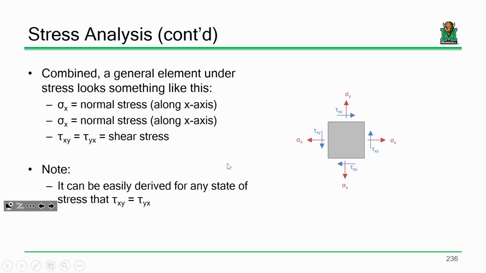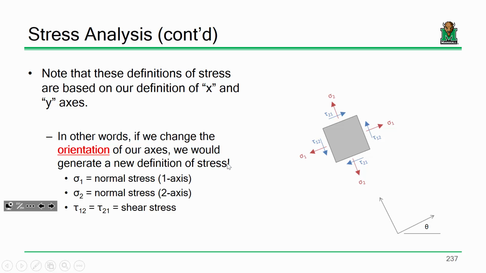Okay, so here's our state of stress. Keep in mind, again, this is all based on a particular coordinate system. If I rotate that, I'm going to have a different state of stress: sigma sub 1, sigma sub 2, tau 1, 2, along a new set of axes. Make sense? The point is to try and determine what's the worst case, what's the worst way of looking at it. We're going to see how that goes in a second. It's all going to be based on trig, and I think you're going to find it all comes together quite nicely. Everybody okay with this?